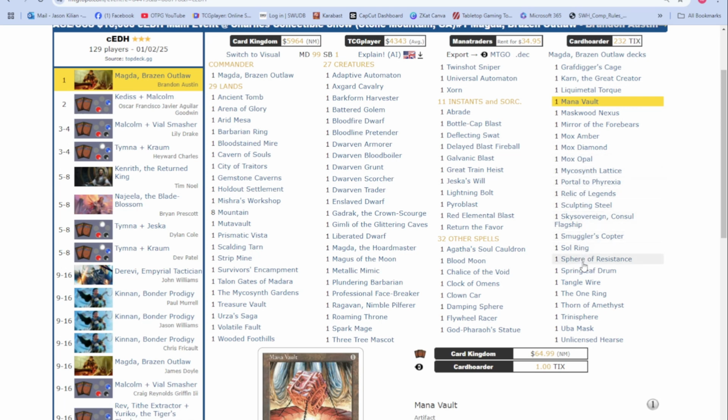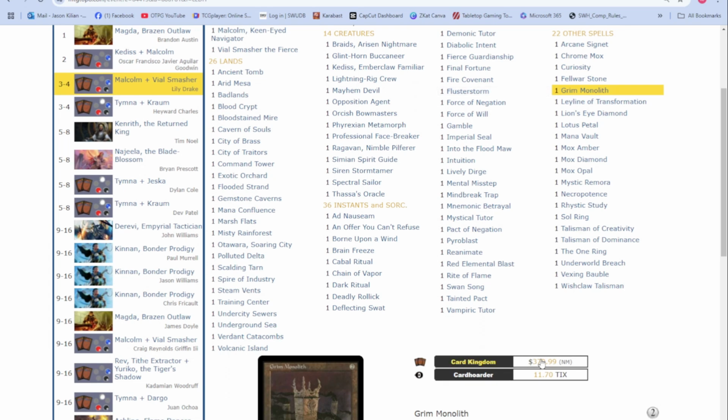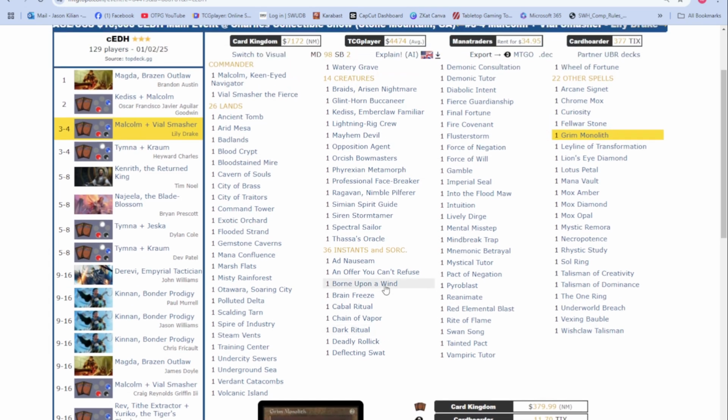Does it have? This one does not have it, but you'll see a lot of them will have. There it is, Grim Monolith, almost $400 card. Now this is a $7,000 deck.